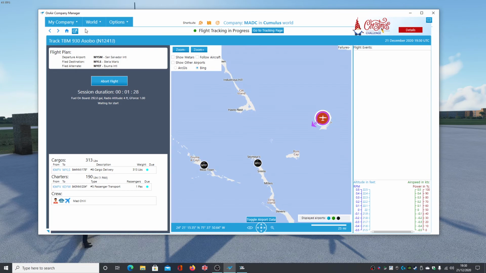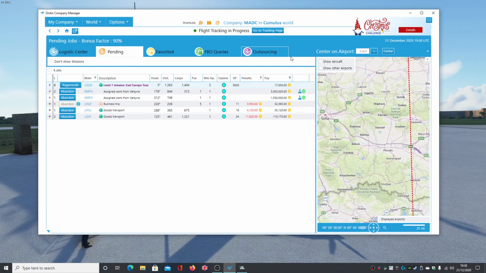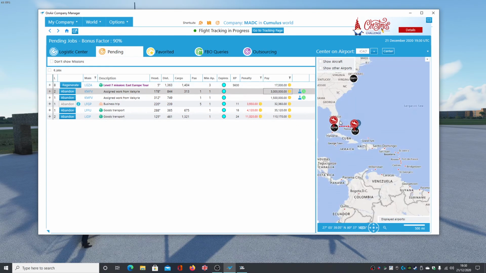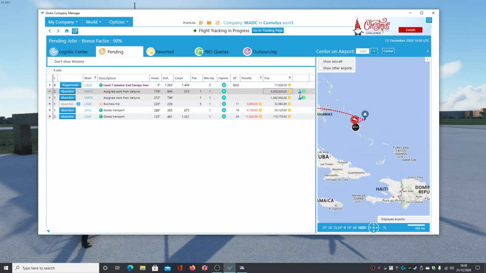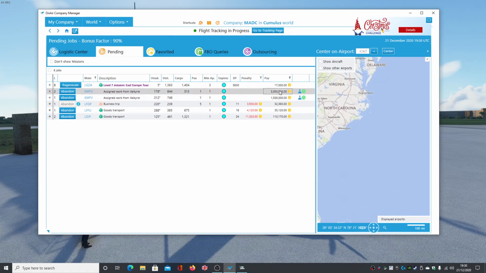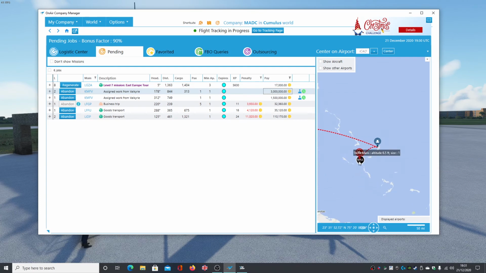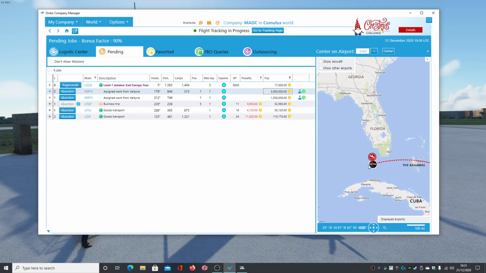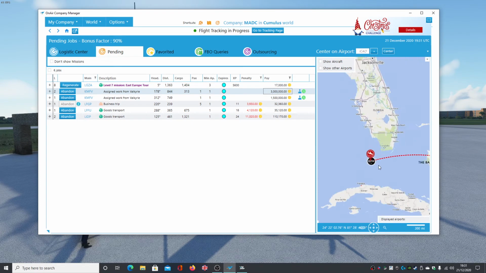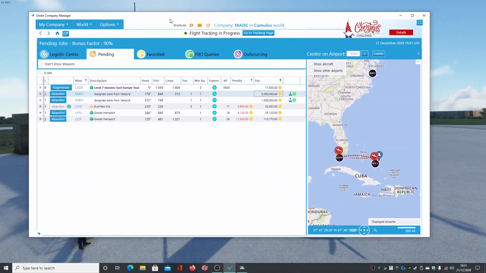It is part of my little hint of how to earn more money in OnAir company as well. It is part of a job. Look, you can see here, 3 million. These two, by the way, were the same job initially, and then they got split for even more money. So I'm glad I waited. Anyway, you can see here, San Salvador out to Stella Maris, and then a flight down to Key West International. You can see there, 3 million. And it's only £300 a cargo and a passenger, so that is easily enough for this TBM here to handle.